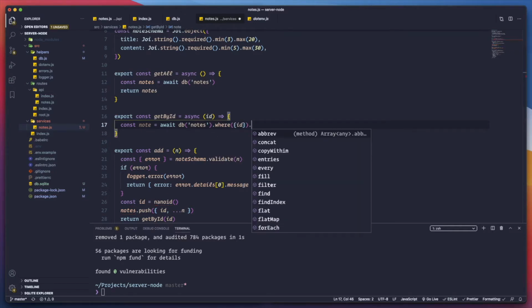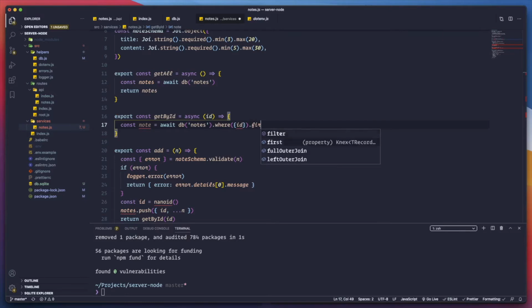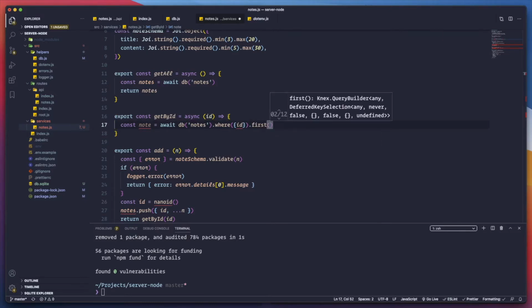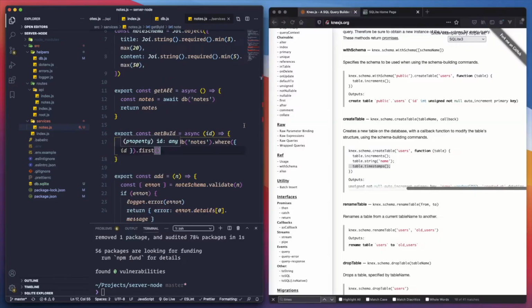And I just want to have just the first element. That way it will give me just one, and we will block it. So we just make the call like that, and this is just select first where the ID equals ID. It's pretty much what we're saying here. And all this documentation is in the next.